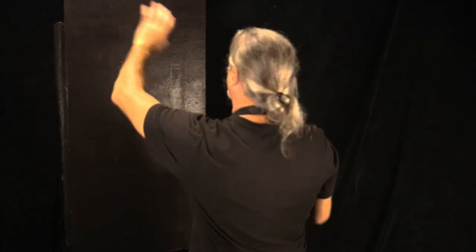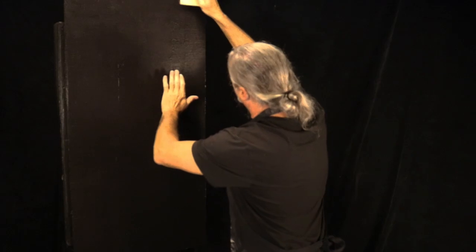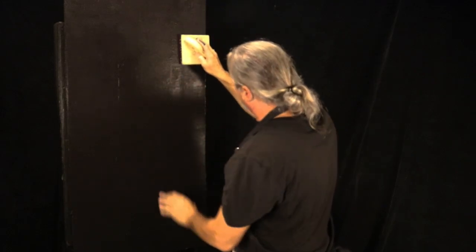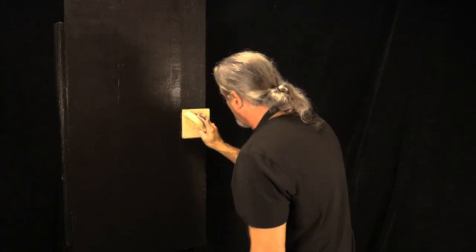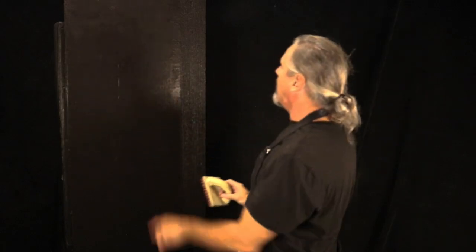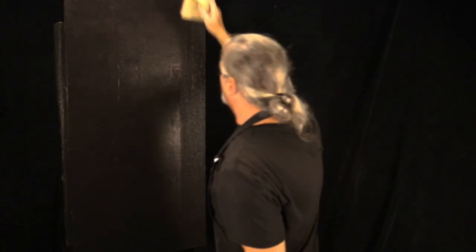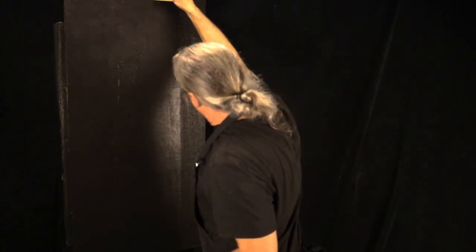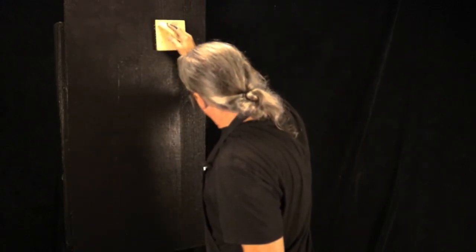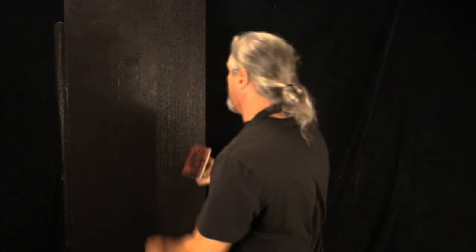Now they're gonna hold the straight edge. If I'm starting here, they're gonna hold the straight edge here. And I'm just gonna pull it through like so, right up next to that straight edge, because the straight edge is gonna leave an impression in the plaster. So then they move the straight edge over and you go right through it, erasing any blemish that they may have left. All right, and then you keep going.